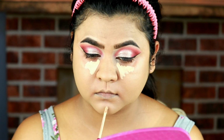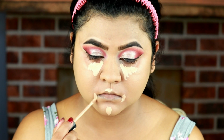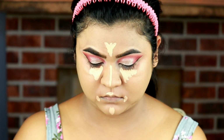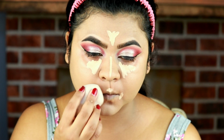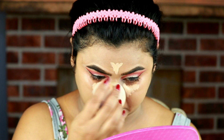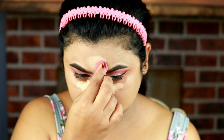For highlighting and concealing, I'm using the same Milani concealer, and I'm just applying it underneath my eyes, on my chin, on the sides of my mouth, on my cupid bow, down the bridge of my nose, and on the center of my forehead. And again, I'm just blending it out using the same damp beauty sponge, and I'm just stamping the sponge. I'm not dragging the sponge at all. This is a perfect way for blending out all your cream products.